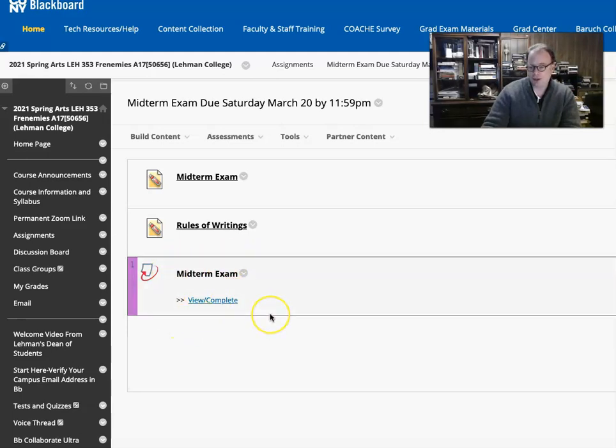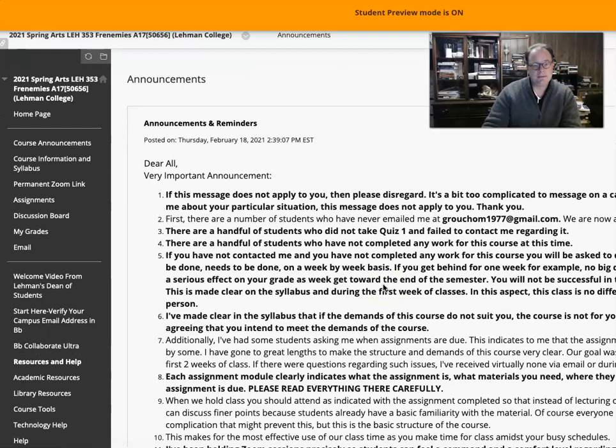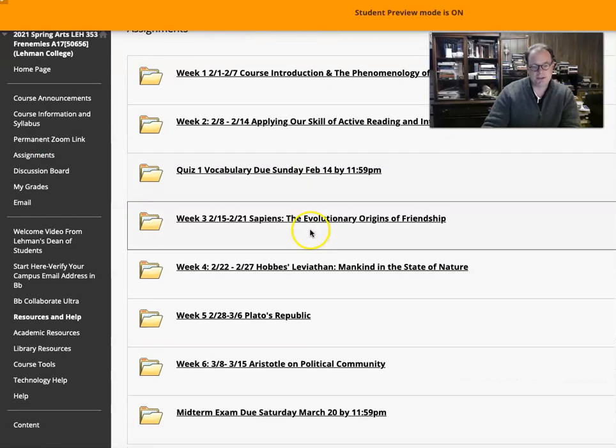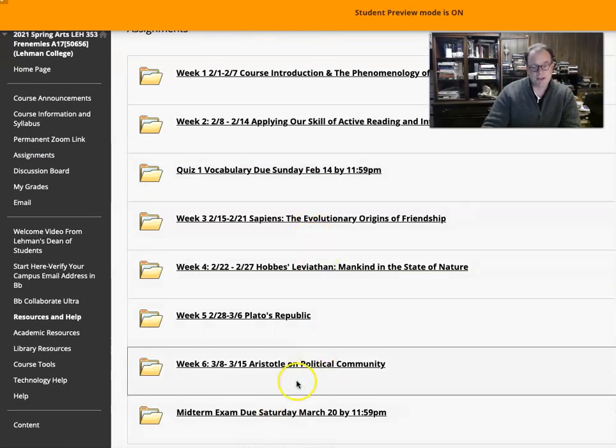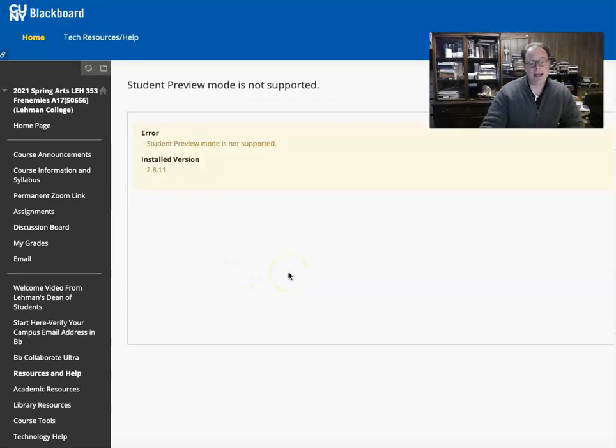And on my end, it should look the same as yours. I'll go to student mode just to have this super clear. Now, what did that do? It put me back out of the assignments for some reason. So now I'll go back. This is what you see. There's a lot of stuff I have on there that you can't see. So we go to the exam, and then what you do, let's say, you type it up, I edit it, I proofread it, my exam is done. I say, I am ready to turn that sucker in, right? So you go to View and Complete, you click on that, and it says error. Wonderful.